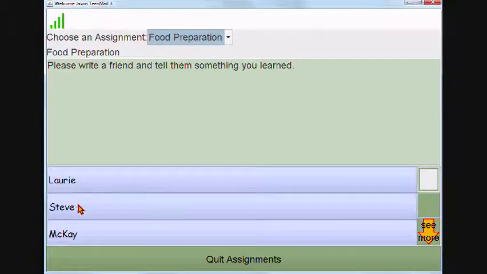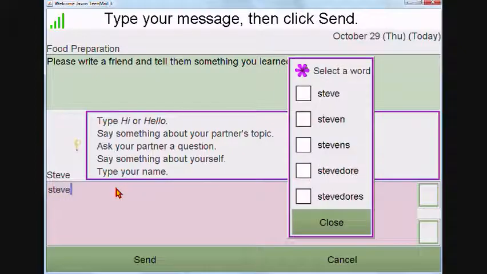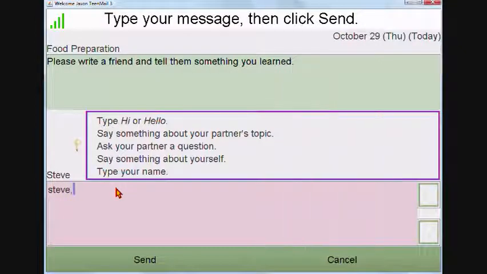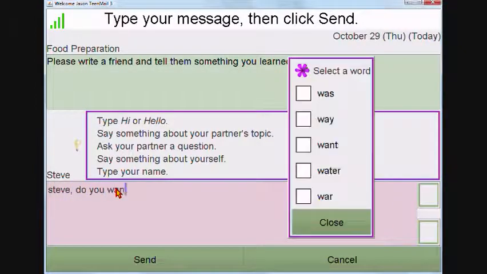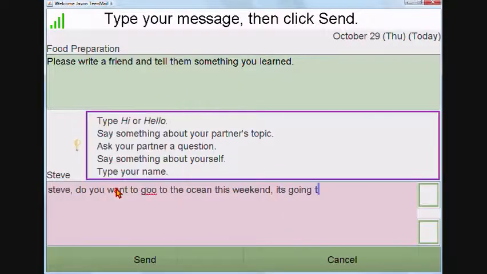The same instructions, we'll go ahead and write Steve, and we'll say something. We'll say it's going to be a lot of fun. Okay, so we'll go ahead and send that.